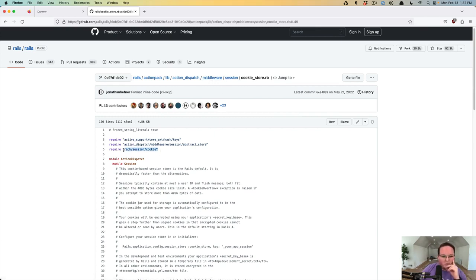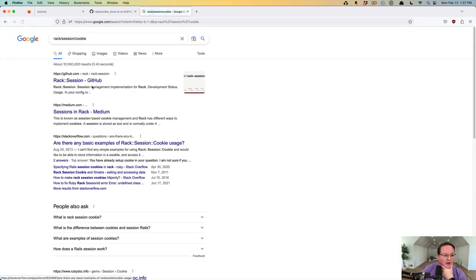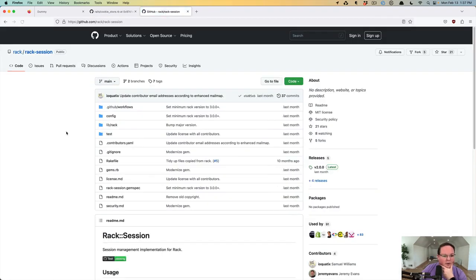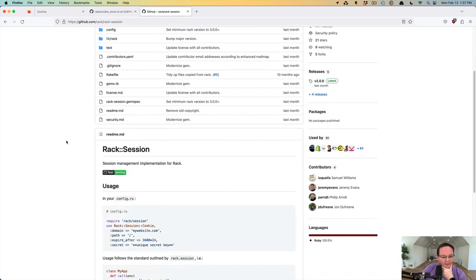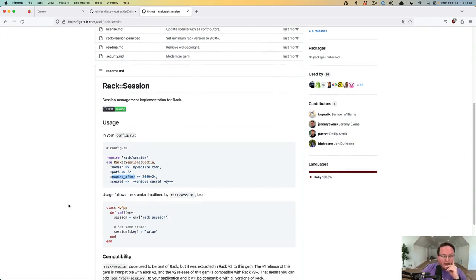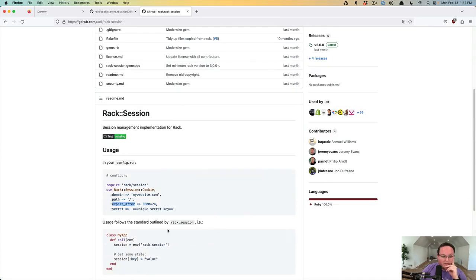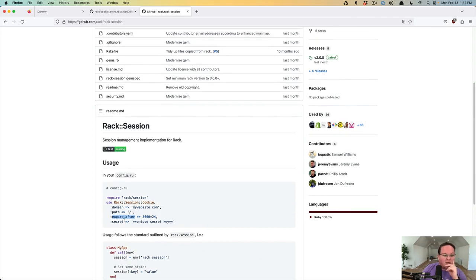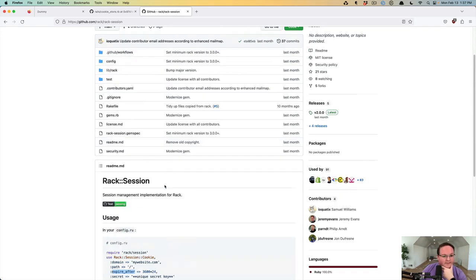So we can now understand this is probably a Rack middleware, and it requires Rack::Session::Cookie. So maybe the actual implementation is not inside Rails itself. So I got poking around and I found rack-session. And then I saw this is Rack::Session::Cookie, and there's our expire_after. So chances are Rails is generating the config for, and a little wrapper around, this Rack session cookie. And that's what we need to figure out: where can we inject into that default thing?